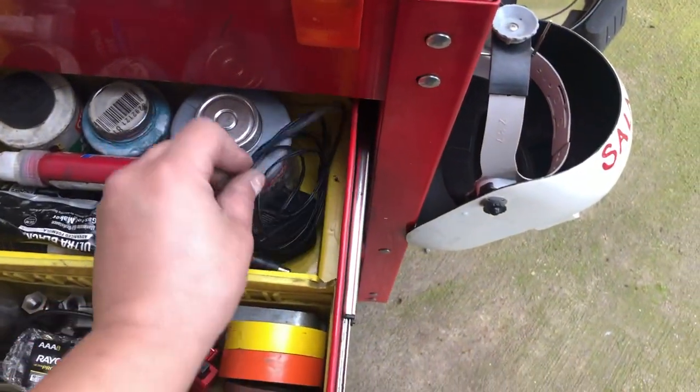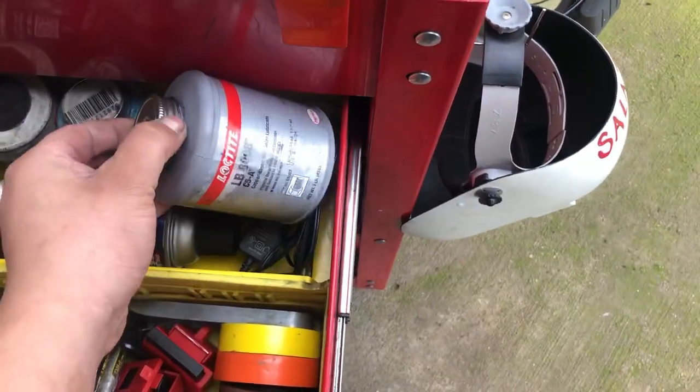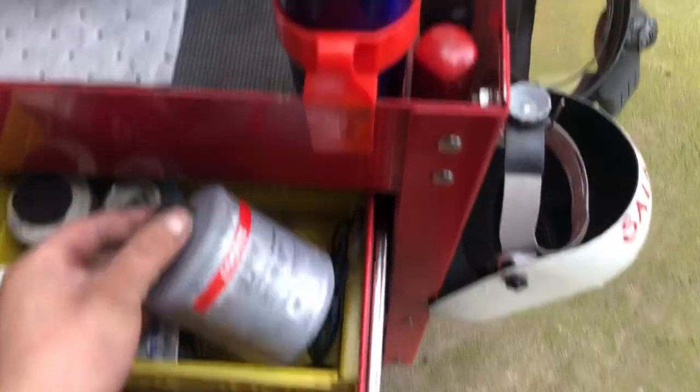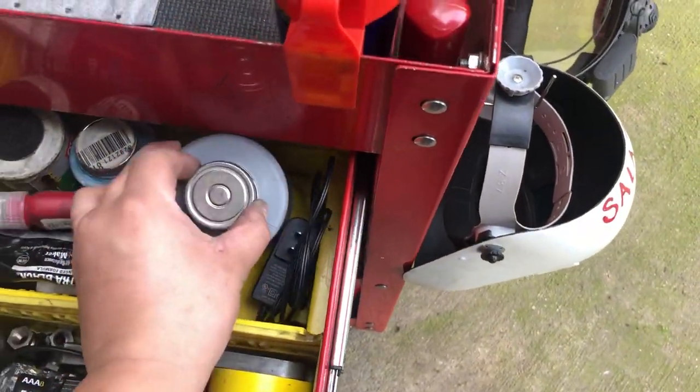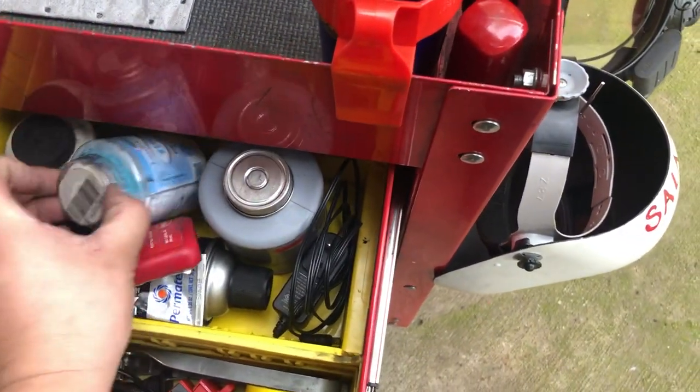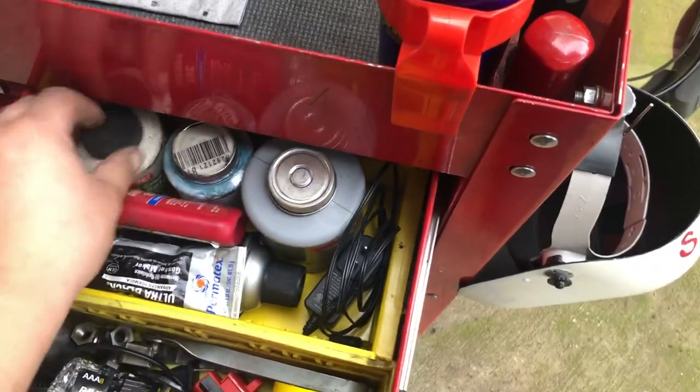This is just for my Bluetooth stereo. I have my coffee cup holder. And then I have some anti-seize, some pipe dope, some anti-seize for food grade.